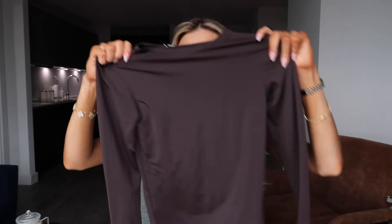Next is kind of a Skims dupe, which I think is perfect because it's from Zara at a fraction of the price. I do love Skims but I've gone off their tops a bit because they're quite see-through. This one is perfect with a sandy-coloured bra, or I like to wear a black bra with it — you can slightly see it but only in very bright light. It's this chocolate brown, silky sort of top. It's basic, it's great for springtime, and I just love it.